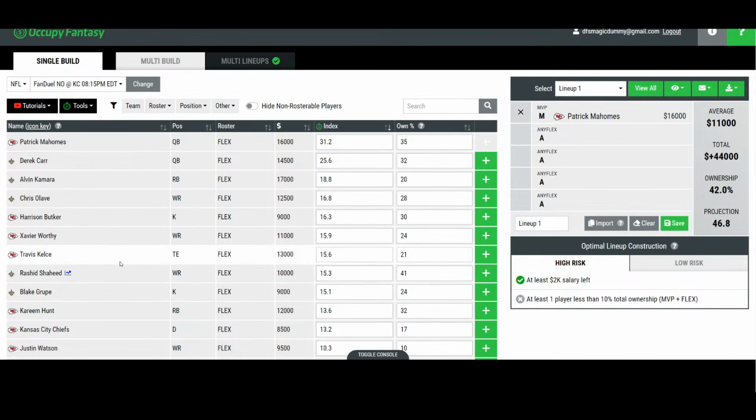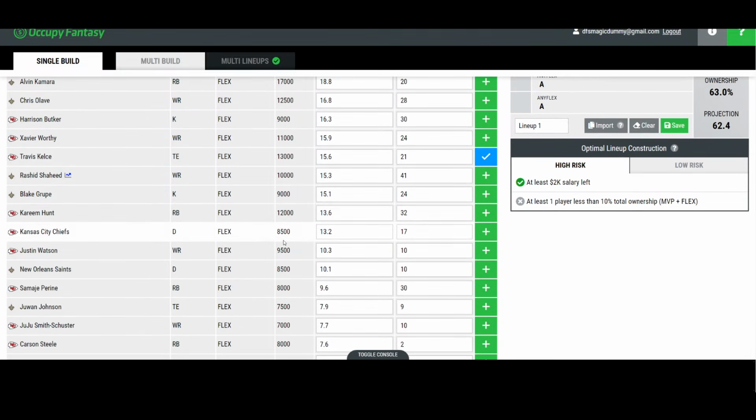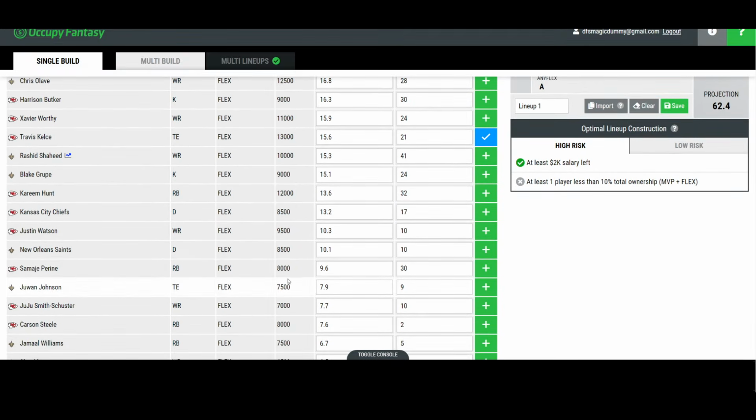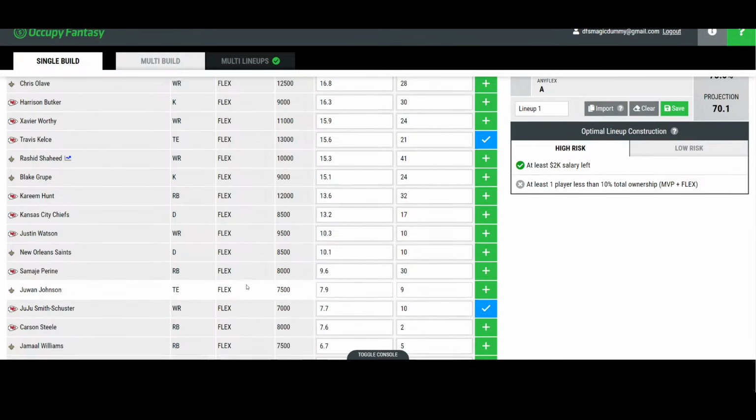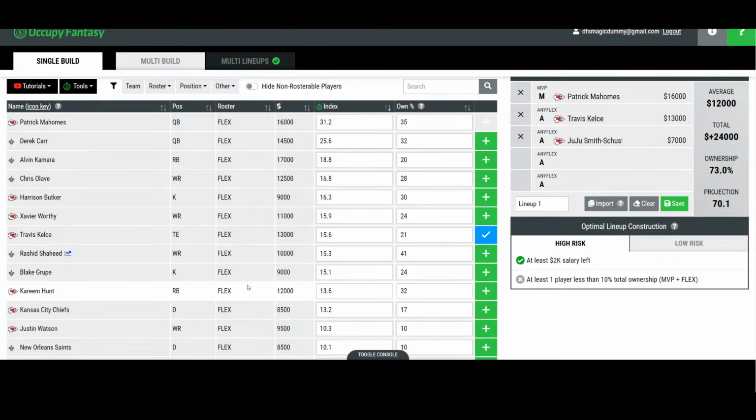We probably want one of Worthy and Kelsey and then a cheap guy as well. I know a lot of you like Kelsey tonight. Let's play Kelsey. And let's say we want Juju, who Bismo pointed out as a cheap option. 7K. He's not below that 7K mark that we want to avoid in small field GPPs. At least $12,000 left per player.